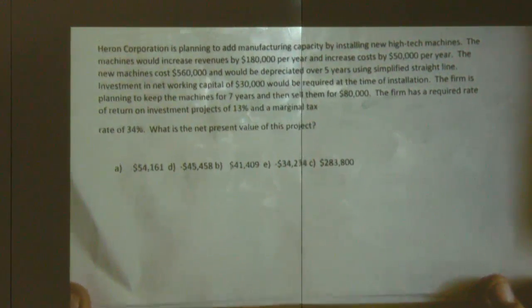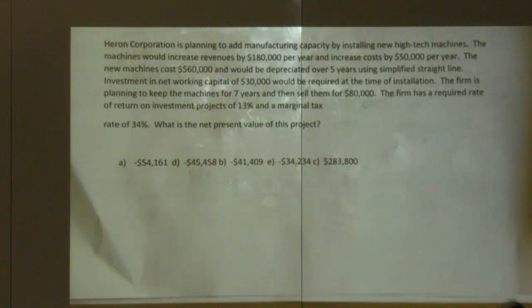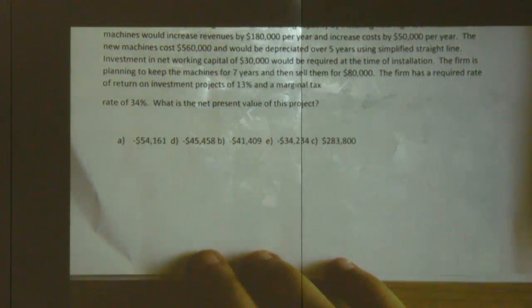So here we're going to go into our capital budgeting. So this is when it comes to the initial outlay, the annual cash flows, and the terminal cash flow at the end of the years. Alrighty. So here we got a couple of things we got to worry about. So first, let's work on the initial outlay.